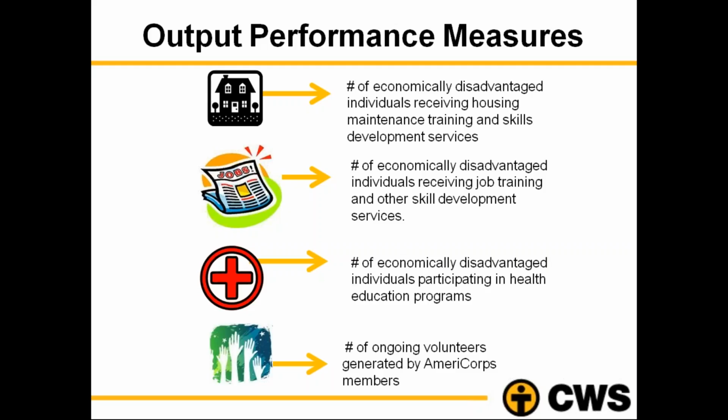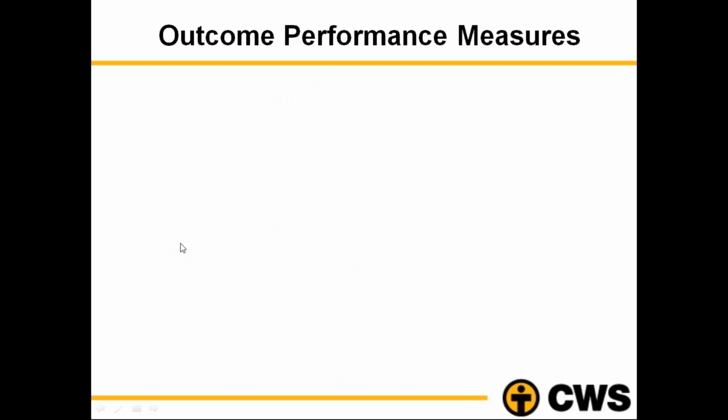An output performance measure measures the amount of services provided or the completion of activities. For example, the number of refugees who receive intensive community orientation in the areas of housing, health, or employment. While it is important to track the reach of our programs and the number of individuals served, output performance measures only tell us limited information about the impact of our program. It does not measure the program's effectiveness and only touches the surface of programmatic impact. Because of this, CNCS also assigns what we call outcome performance measures.